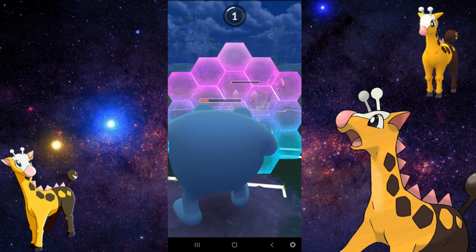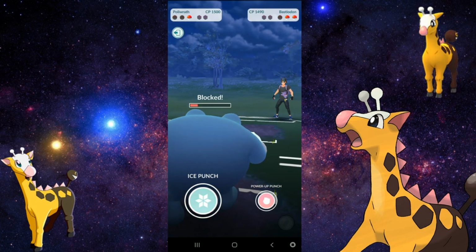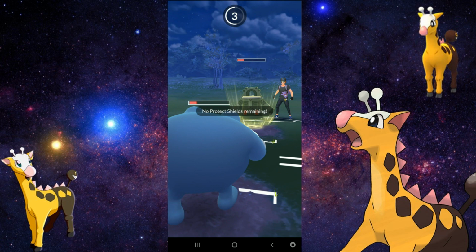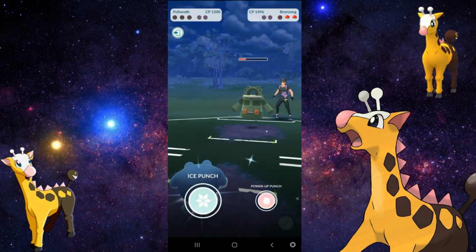and I over-tapped, so I have to burn this shield at this point, and this Power-Up Punch is going to go. No, it doesn't. Okay, cool. So now I have a charge move ready, and I go ahead and use that Power-Up Punch, but he had a charge move already as well, and that's going to be the game. GG.